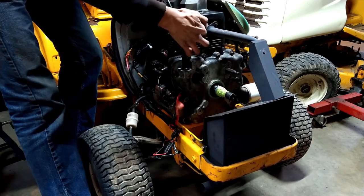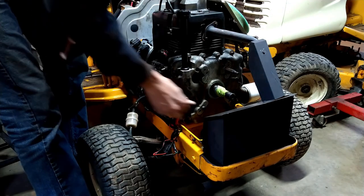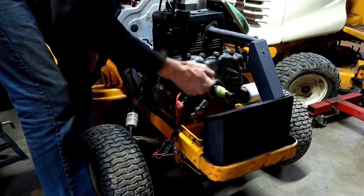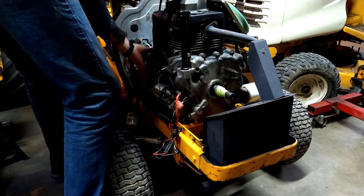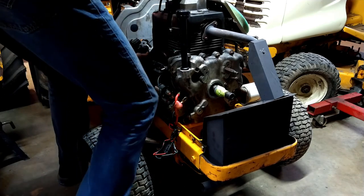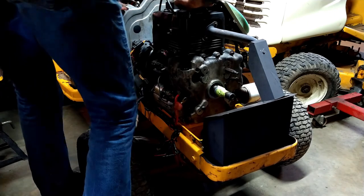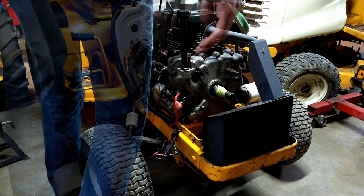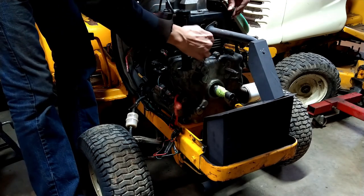I added a double gasket right here because this flange is warped a little bit, and I'm hoping that double gasket doesn't affect the engine placement forward and back. It shouldn't, not enough at least, but tighten there too. Oh yeah. Yeah, that's gonna be fun. I'm just gonna loosely put these on here like that.